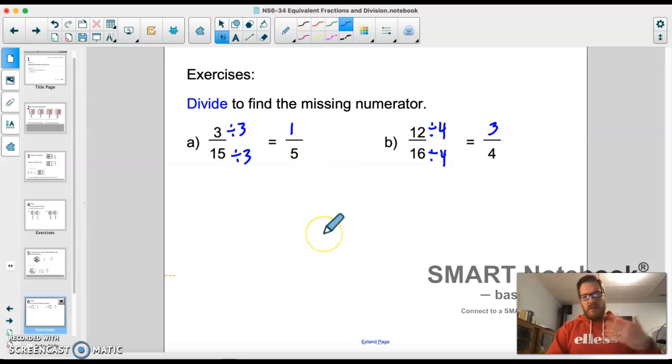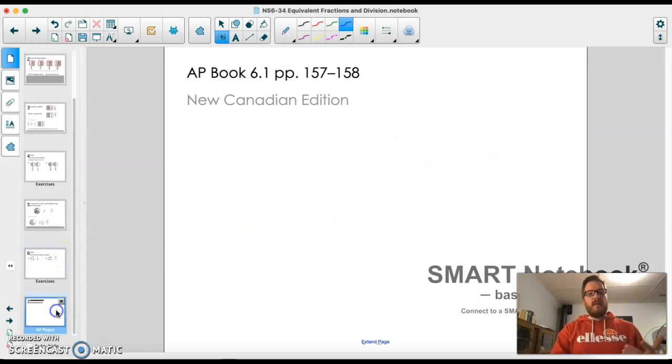And so that's just a quick look at, we've kind of already looked at finding equivalent fractions by using multiplication and just sort of get larger and larger. This way looks at it in reverse, where we're starting with a larger fraction and we're trying to get back to a simpler fraction with smaller numbers, and we do that using division. Okay, and so that's really all I need to describe.